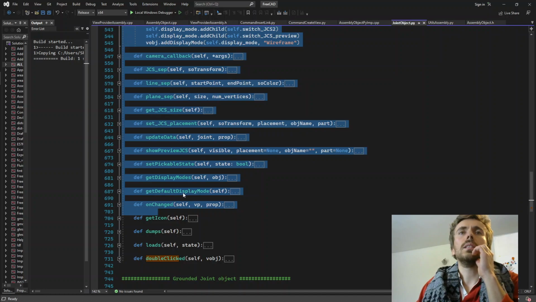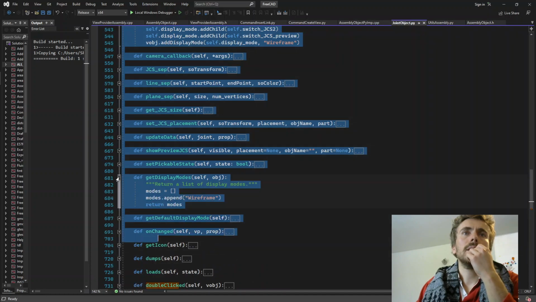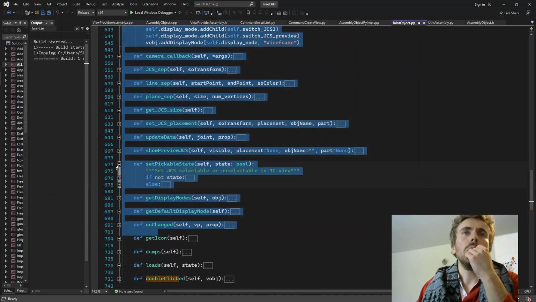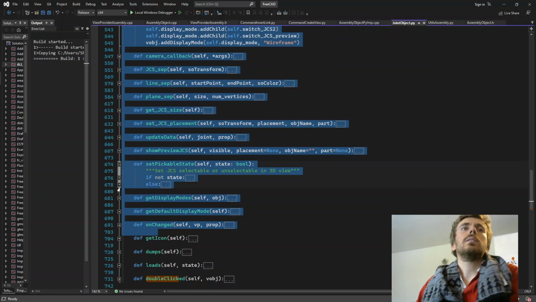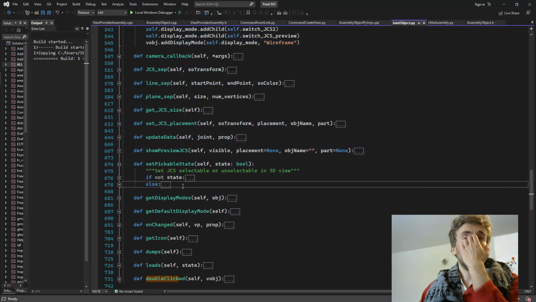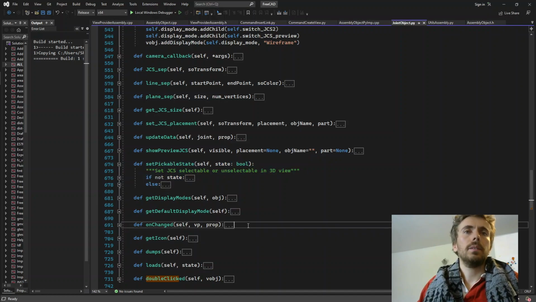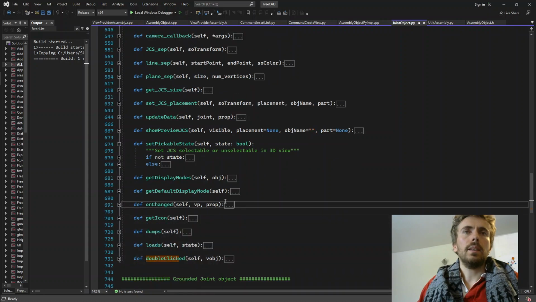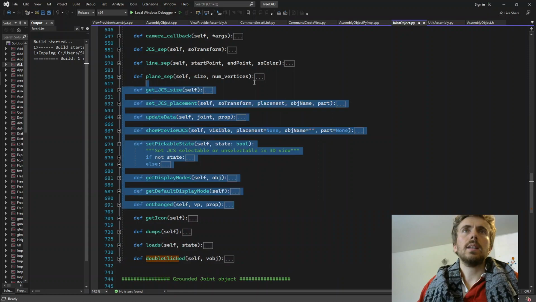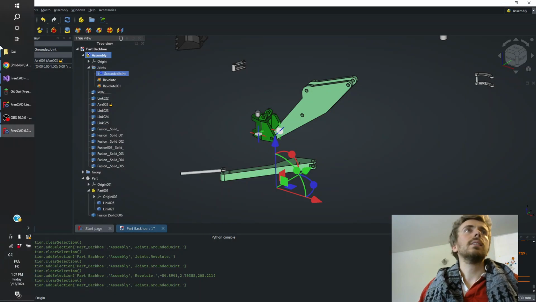Get default display mode, that's small stuff. Set pickable state. So we are going to remove some stuff. Oh yeah, we don't need that. Unchanged. Yeah, let's take everything like this. We're going to take this.